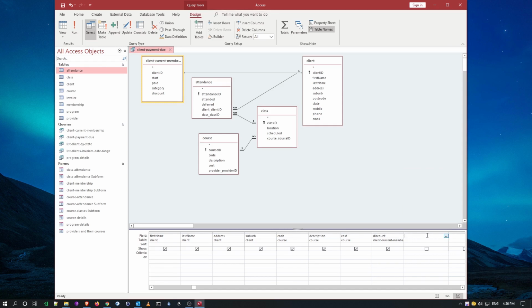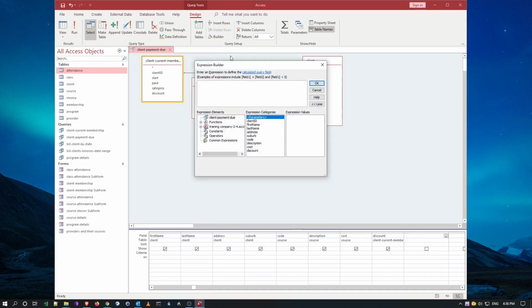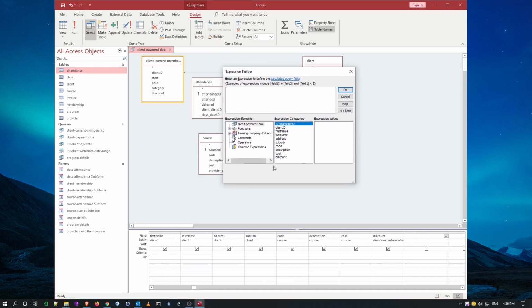And the way to put a formula in here is to go to the top and use Bob the Builder. There he is. So design, builder. If I go to builder, now I've got access to all of the parameters within the database that I need to use in my expression up here. So I can use these fields because they're available to me in the columns here.